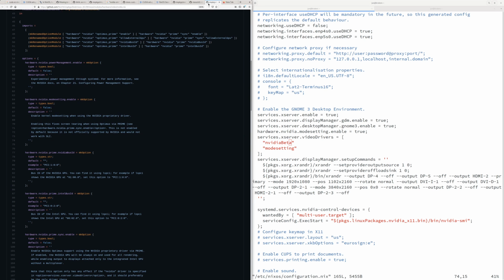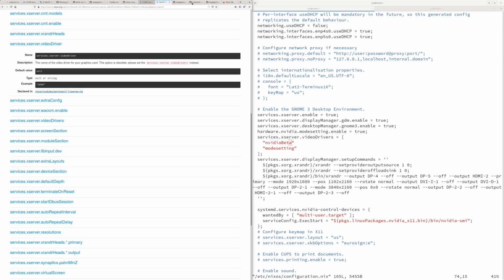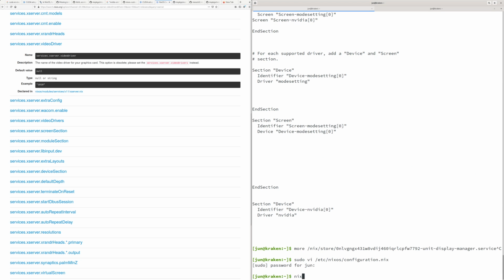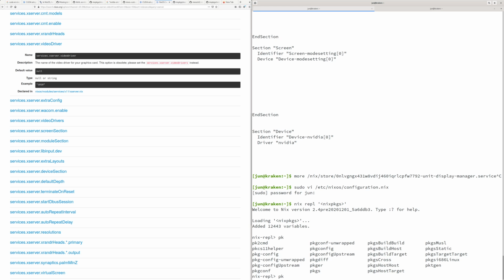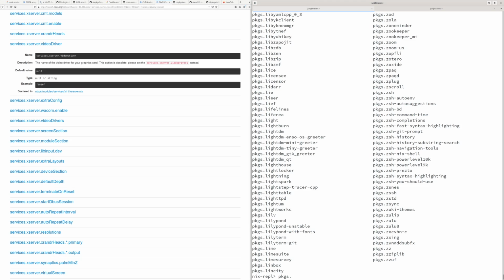So I suppose packages.xorg. So we might need to check that out in the nixpkgs repo, with packages.xorg.